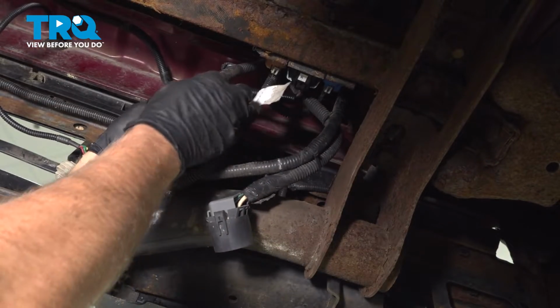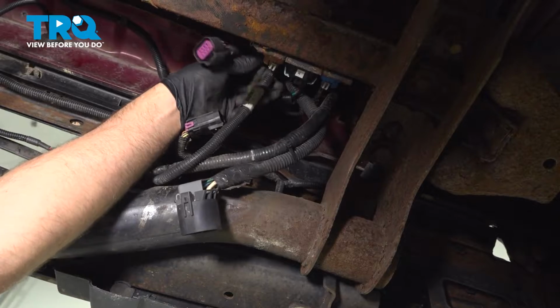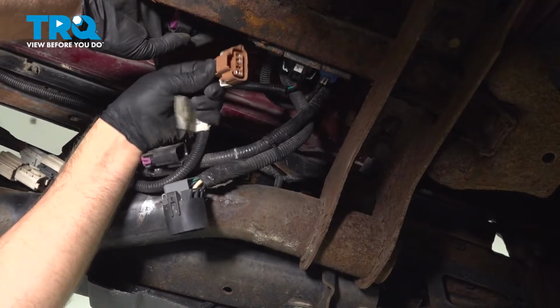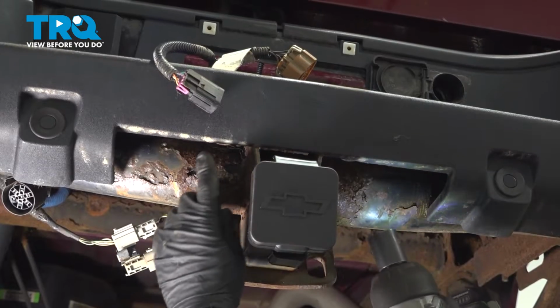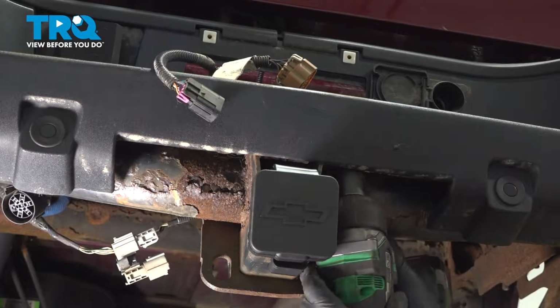You disconnect the connector right here, just push down on the tab. And then the brown connector that goes to this board, disconnect that, just push down on the tab and slide that out. That harness is going to stay with the bumper. Underneath here, if you have a trailer hitch, you're going to have to take those two bolts out. Use a 21mm socket.